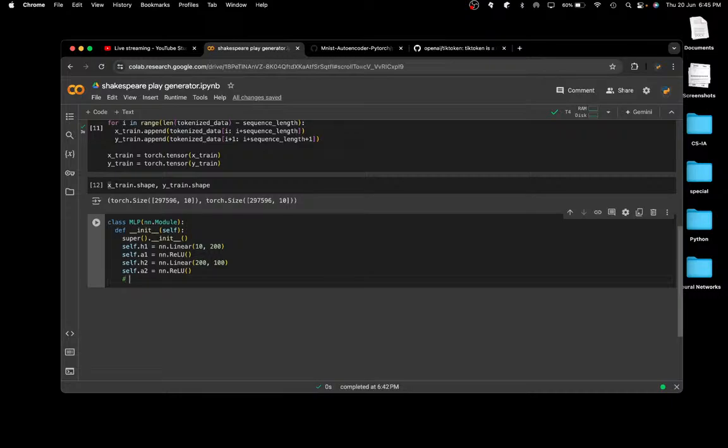Let's just ask Gemini. And I'm guessing we need softmax for this.